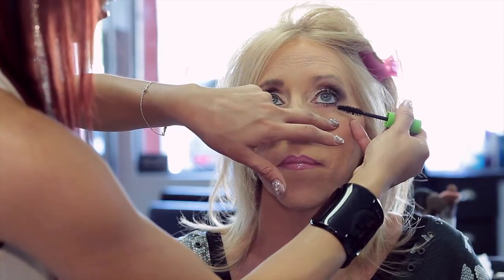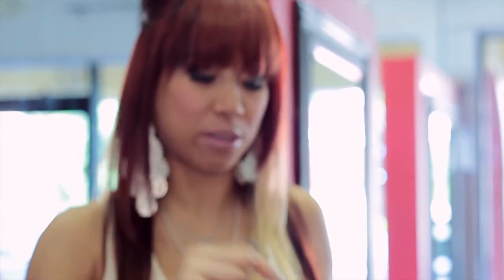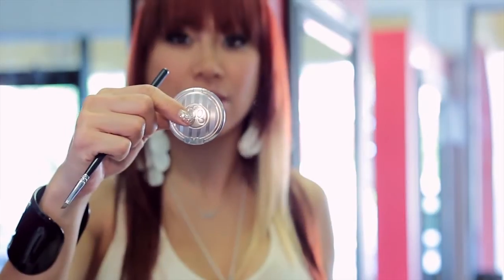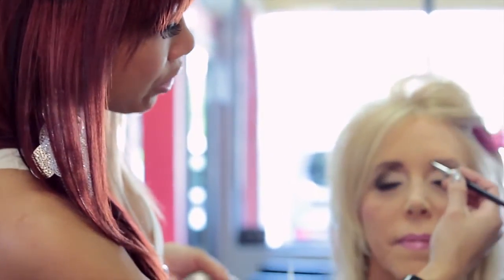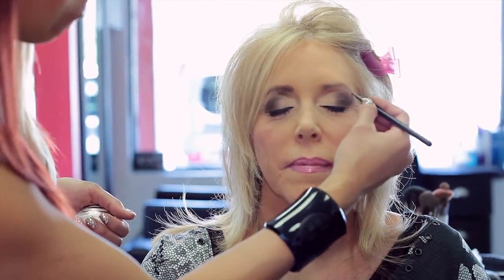This will open the eye up even more. See how I've got a little bit underneath? All you need to do is take your Q-tip and go in to clean it up. Last, you're gonna take your angled brush. You're gonna do the brows with it. You're gonna take the Anastasia palette, which is the medium ash / medium brown. You're gonna go in with the angle brush and you're gonna work from here and create a nice arch on her brows.